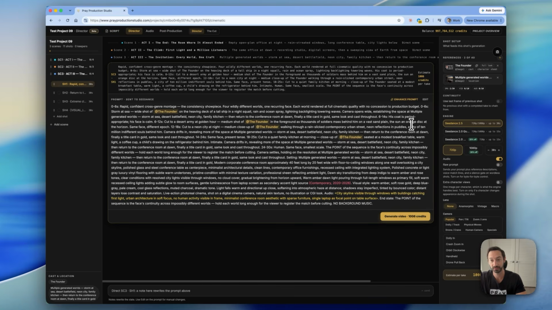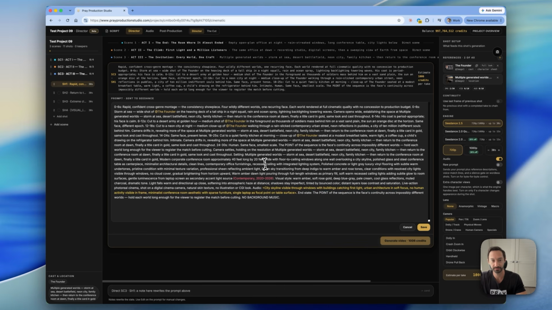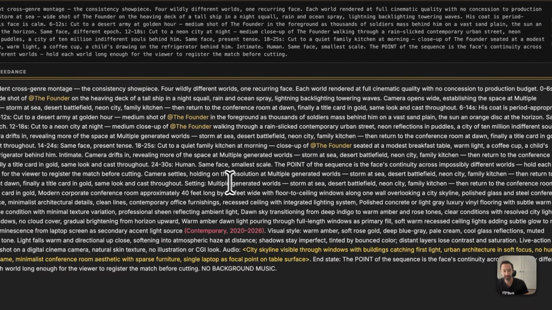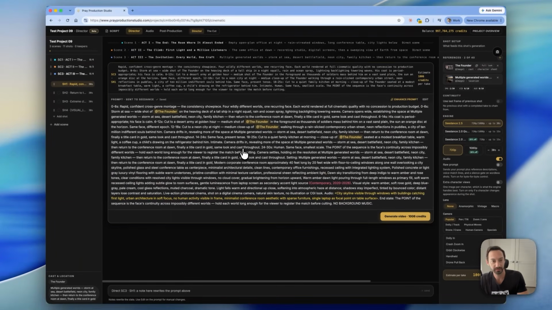add a reference video to this shot. Now, the nice thing here is everything's pre-prompted, so it's all pre-filled out for you. You can see that it attached your character, so the founder over here on the right. These are all your references, okay? So you have your reference of the character, you have your reference of the location, which we're actually going to change, but this is a nice boardroom if we wanted that. And you could go in here and you could literally just save this and generate, and it will generate the video.